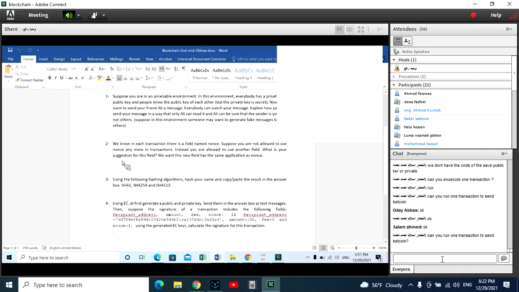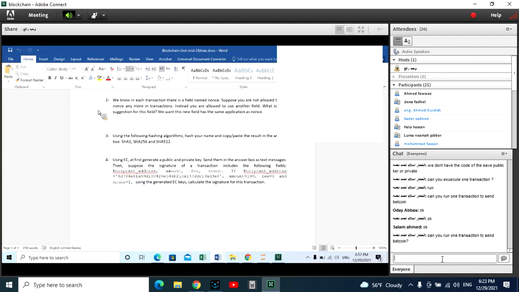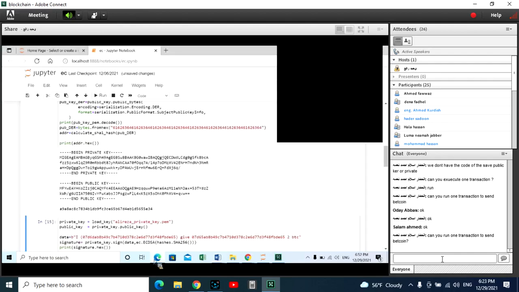At first, you were asked to generate public and private keys. I have this for my private key. This is my public key. So I can simply use this function to calculate the digital signature. How? By copying this information, pasting it here.